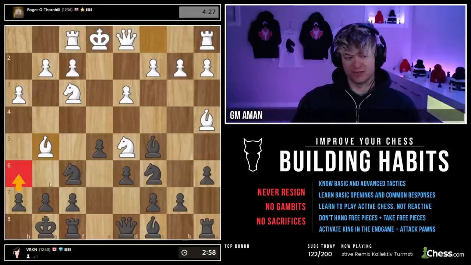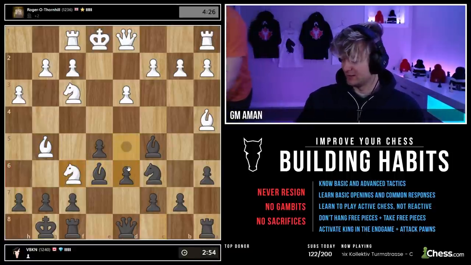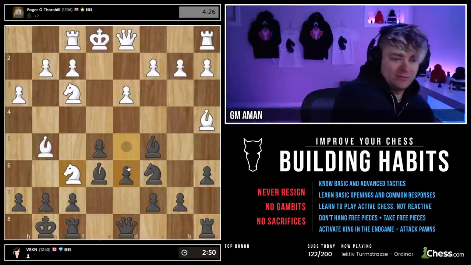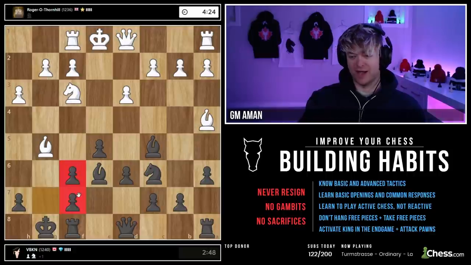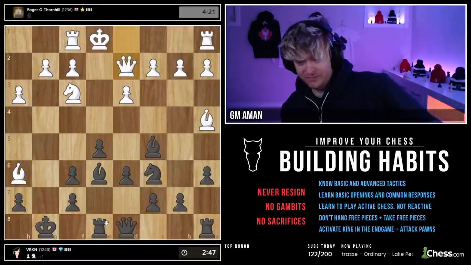Well, what is this move gonna do? Nothing. It's gonna lose a pawn. So we're gonna play this to kick his knight. Kick his knight. Thanks, Dylan. This is brutal, though. It's not what we want. How many times are we ever happy to see this? Pretty much zero.